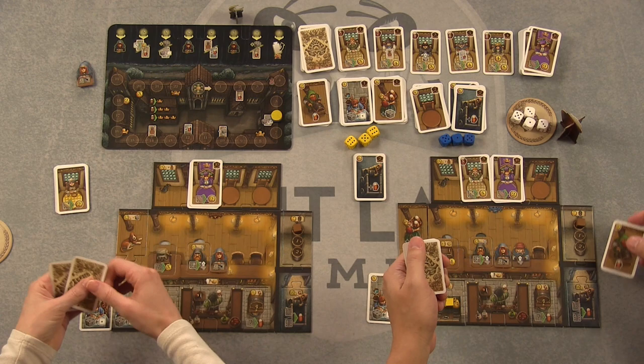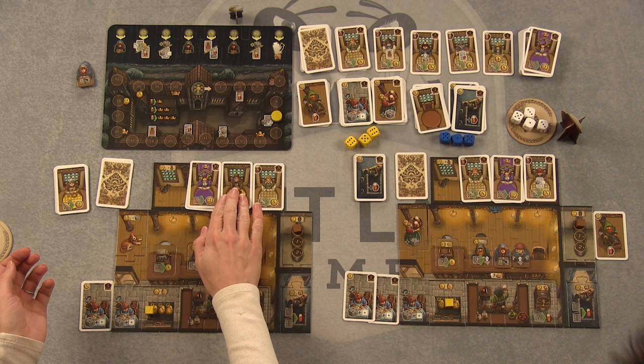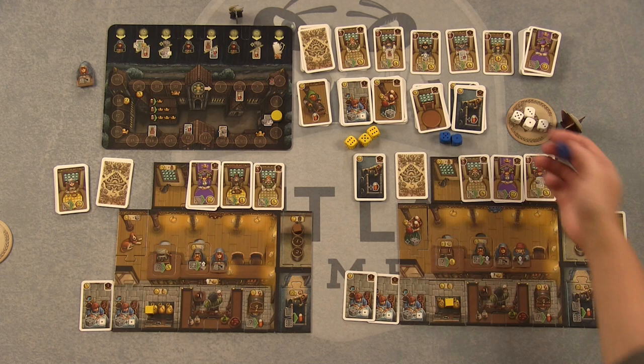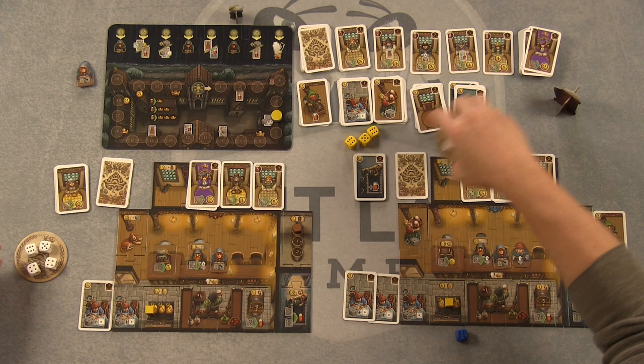Yep. Wow, I've got all my dishwashers coming out. Yeah, that stinks. I knew that was going to happen, though. Yeah, that's bad. Well, we'll see how the roll goes. Okay. You get your server. Yeah, I do every time. 6. Okay. All right, I'll take the 5.